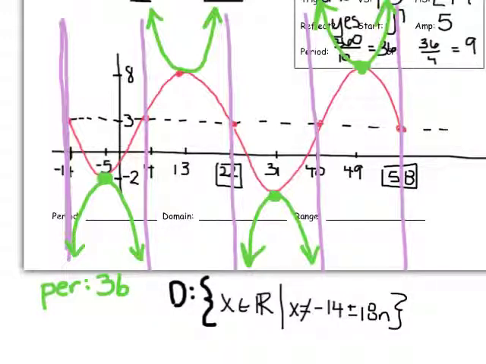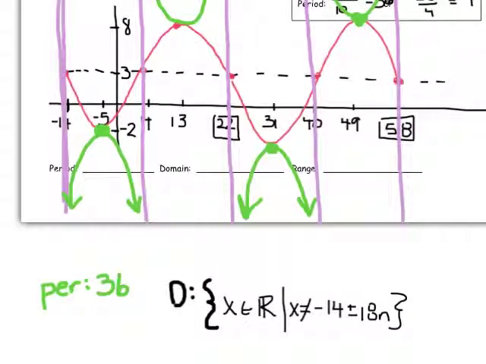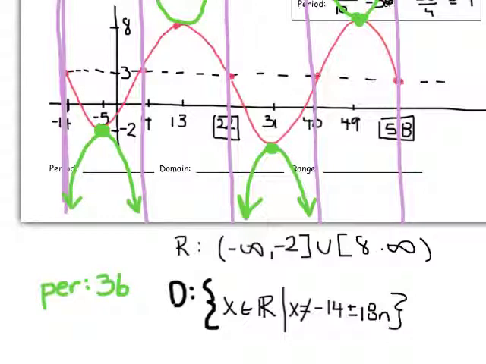And then the last part is the range. Range is actually, I think, a little bit easier. So the range, I'm just going to have to pull this up. We can do the range still, so range we're going to do in interval notation. So range is bottom. So bottom does exist. As I move to the top, though, I'm going to stop at, what was this value? Negative 2. So I have everywhere in the bottom, but I do have to stop at negative 2. I will touch negative 2. And then I'm going to skip up here. I start again at 8, and everywhere above 8 is okay as well. So 8 to infinity. And that's your domain and range.